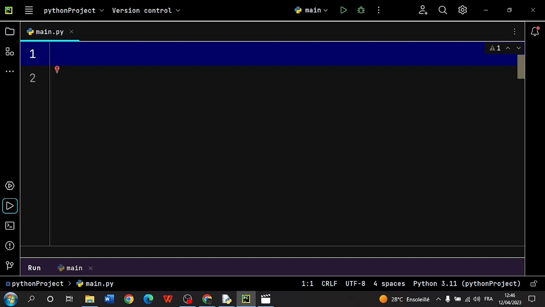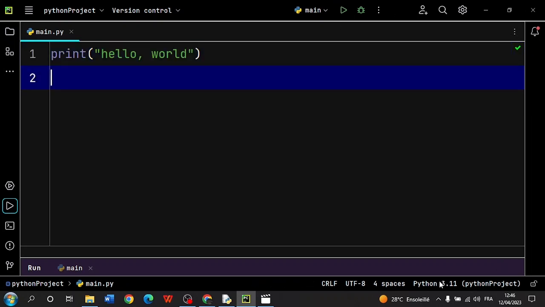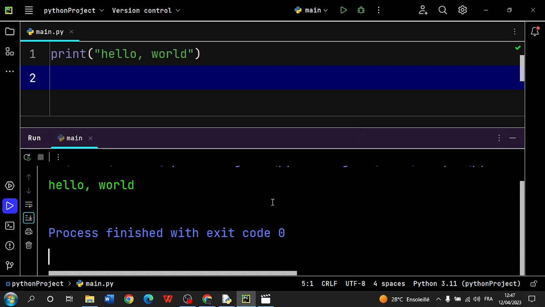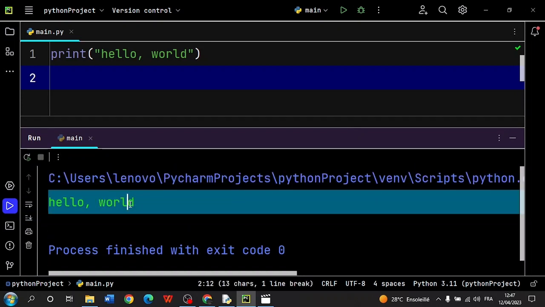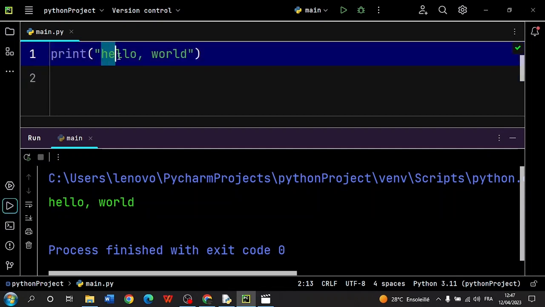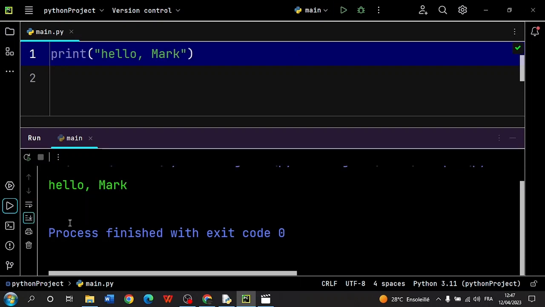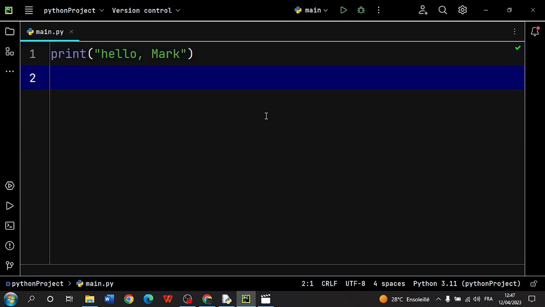This episode, we will help you write your first line of code and we're gonna explain everything about it. So our first line of code, and it's very famous between programmers, is hello world, right? So what's this? Actually, this prints hello world on the screen, okay? So if we just execute our program, I'm gonna make the console window bigger. So hello world, yeah. It prints whatever is here in the screen. If we say hello Mark, it's gonna print hello Mark. Okay, hello Mark, right? So let's explain everything about this line of code.